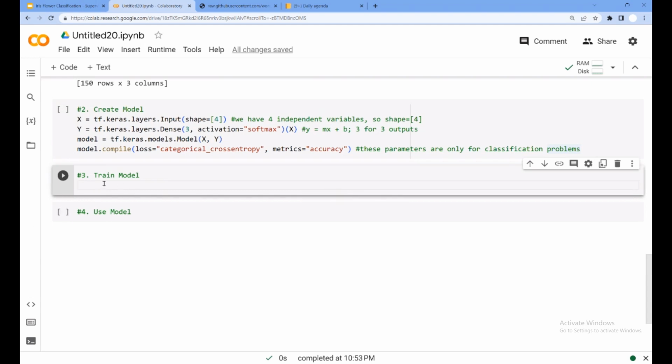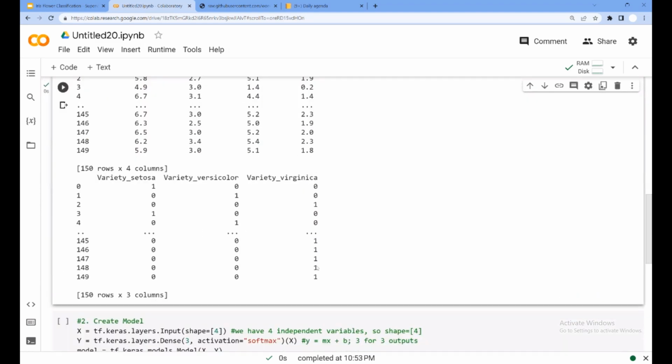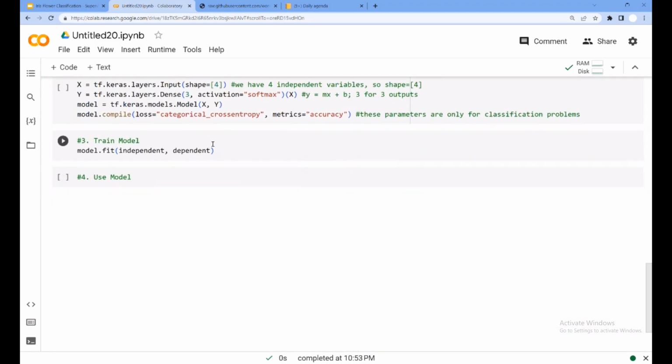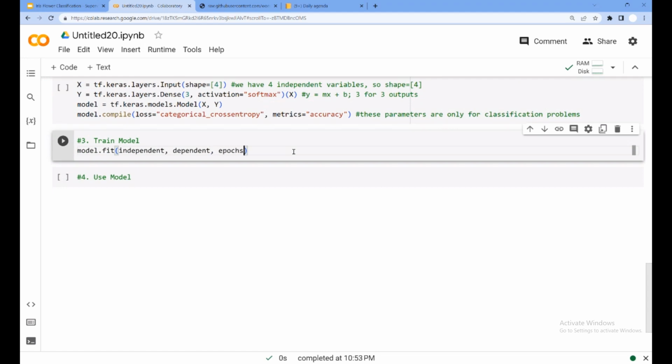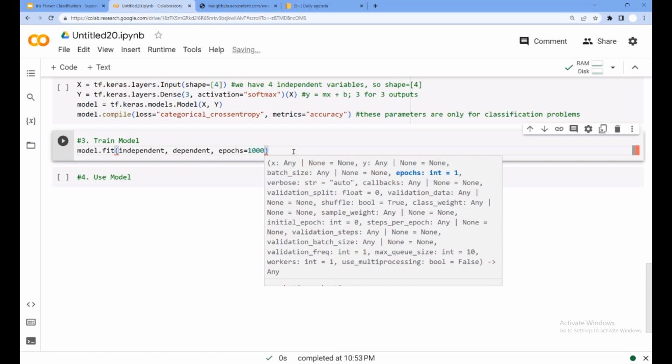And then everything else is the same process. So we call the fit method. We pass in our independent and dependent variables, which we defined back over here. We define our epochs, or the number of times our machine will train. And obviously, the greater the number of epochs, the more accurate your model will be because it would have trained more.